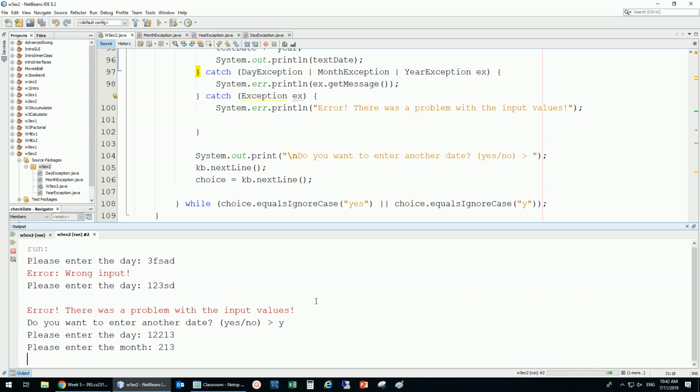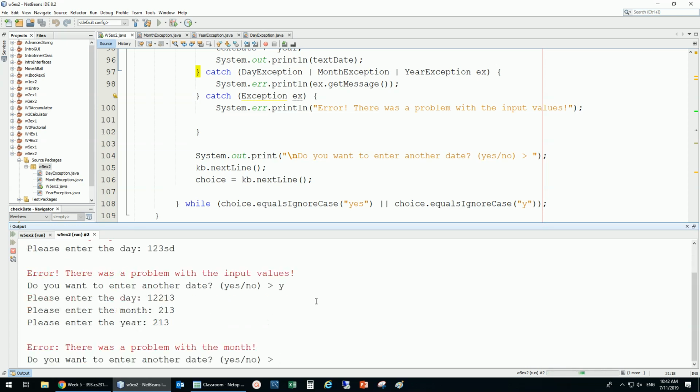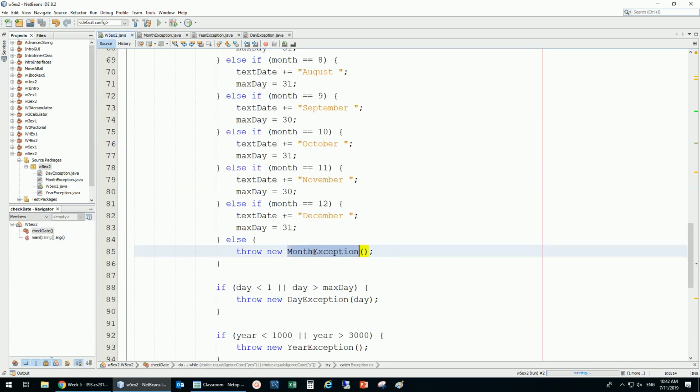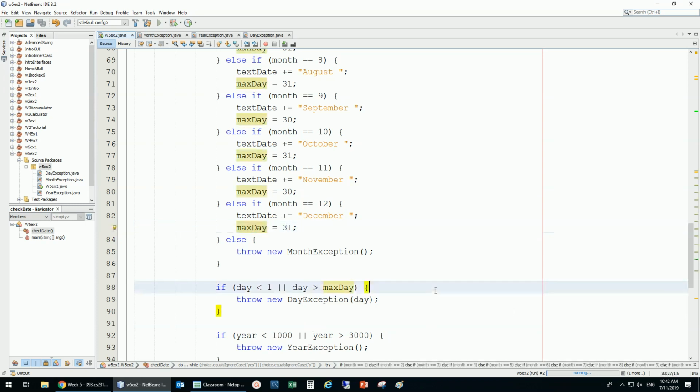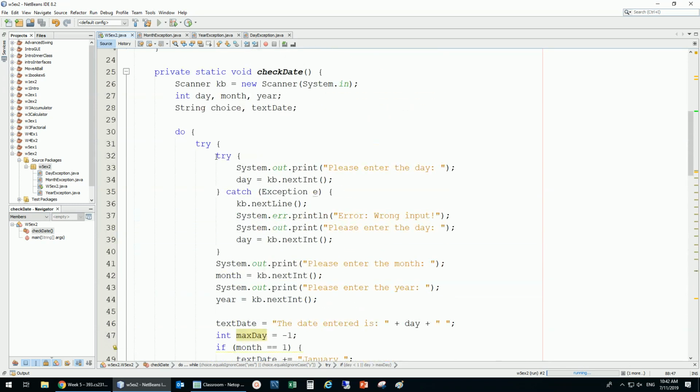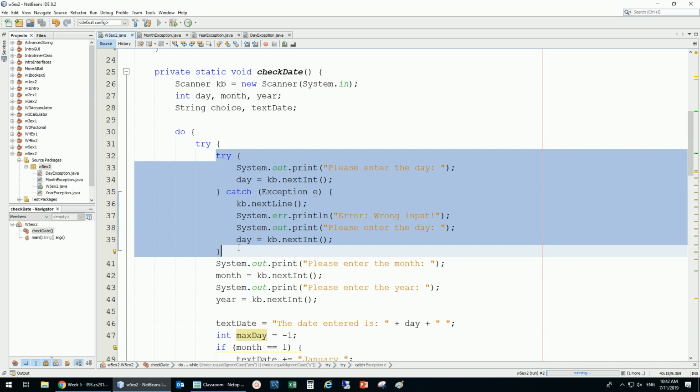Now if I put this one wrong, there was no exception there, but this is still wrong because the month also was wrong. This is happening because the first exception that can be thrown is about the month, and then the day comes after the month, because I need to know what the max day is. But my point is, you can have a lot of nesting if you want, as many as you need. Generally you don't want too many nestings, because you can get lost in who's catching what and when. So that's it. I'm going to stop here.